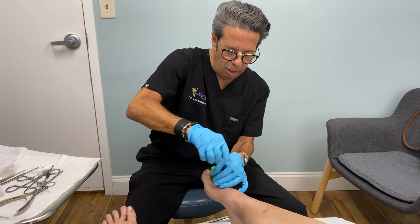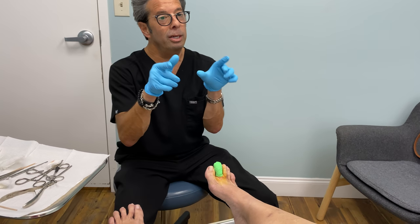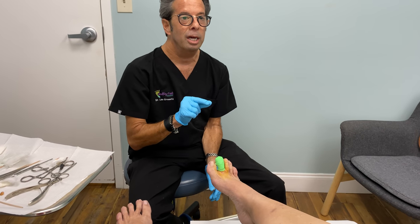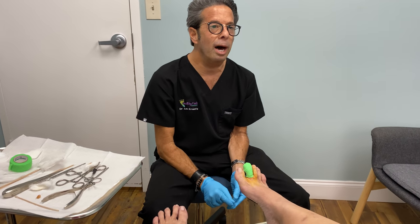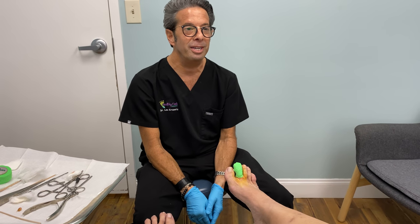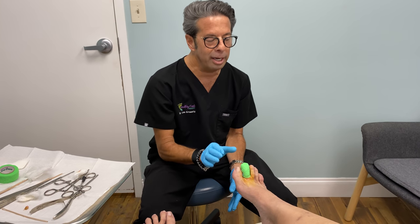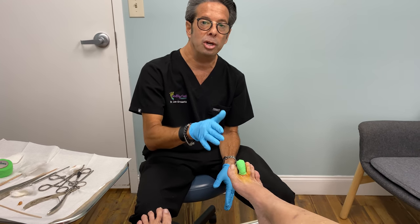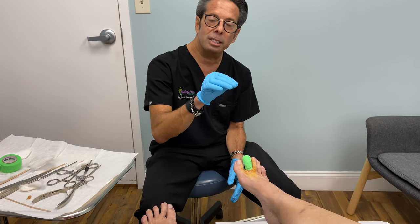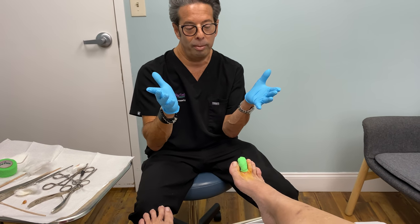So we are in Florida, and it is nice — right now it's been 80 degrees. If she wants to go swimming, she can go swimming too. You'll be able to swim a little bit faster, a couple grams of weight off you. You can get it wet — just clean it afterwards. And that's the great thing with this procedure: you can get it wet, you can go to the beach, you can do all that stuff. Even though stuff gets caught in there, she's not really going to do any damage as long as she keeps it clean and puts an antibiotic ointment on there.